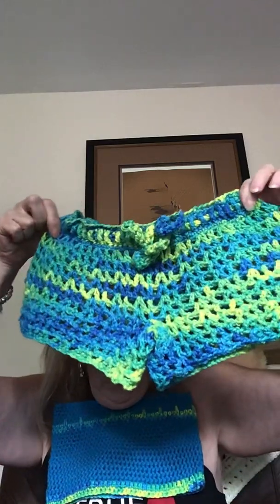Okay. I gotta think of where I'm gonna stick this now. Right to you. Number two is a little short set that I made for a little girl with a halter. Some of this is done in cotton, some of it is done in acrylic. This is supposed to be girl size 2 to 3X, but that's debatable. I think it depends on the size of your child. The way kids are growing up these days, you never know. So this is the little halter top. And these are the little shorts that go along with it.